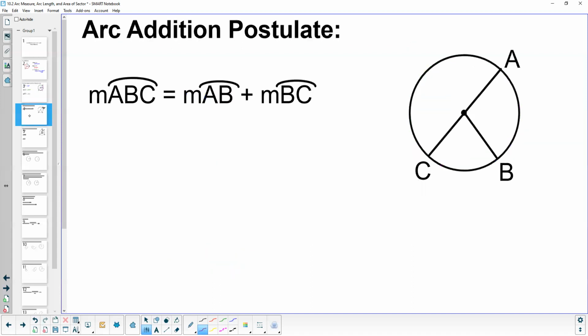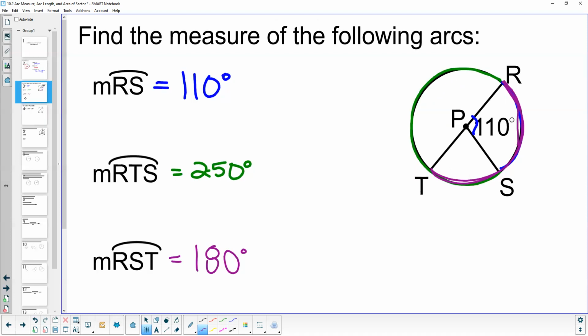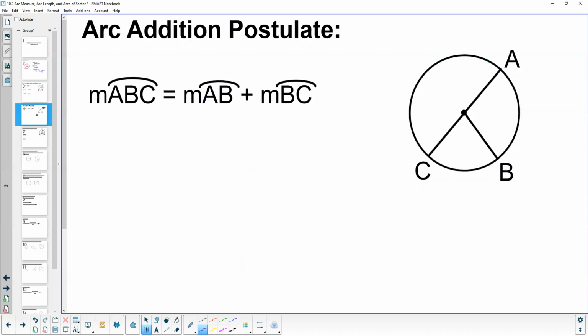Let's take a look at another example here. In this next piece, we're talking about arc measure still, and we're dealing with the arc addition postulate. Now, these postulates and theorems that we're about to talk about are very straightforward. They're things that you're like, well, duh. And so we just want to cover them briefly so that we're aware of them before we go into talking about other things. So the arc addition postulate says that if I have the measurement of one arc, ABC, it's equal to the sum of the two smaller arcs.